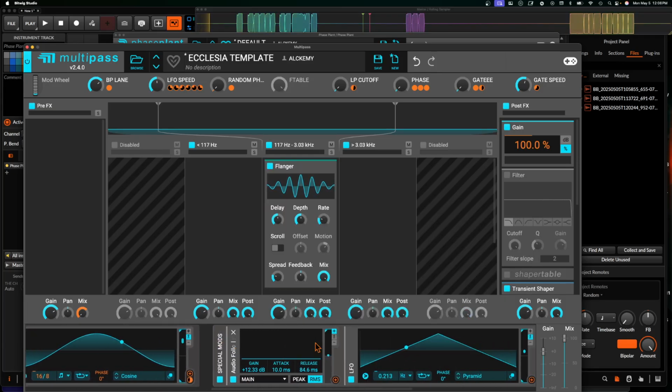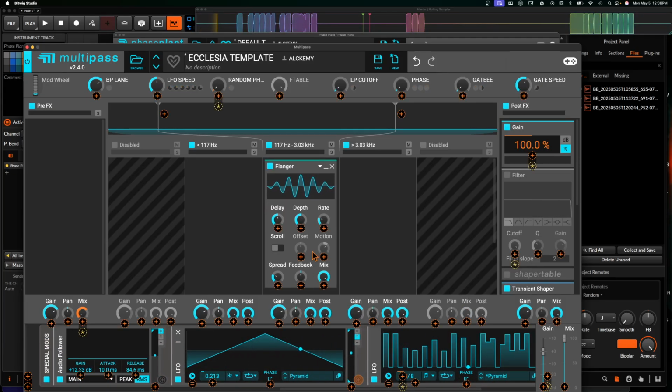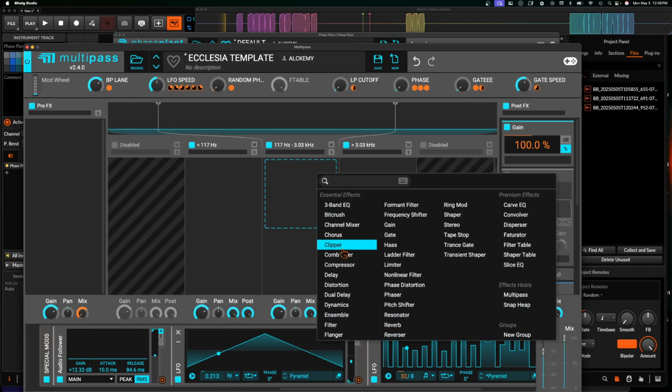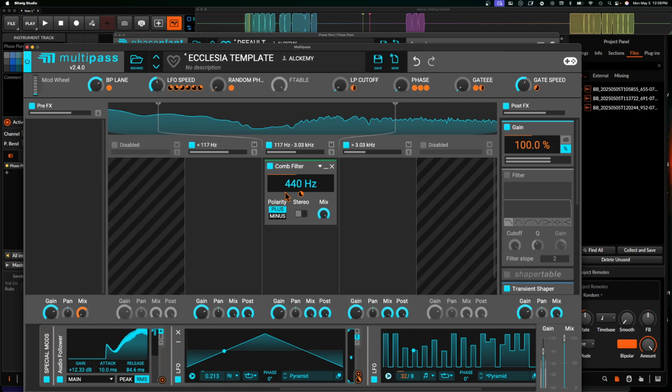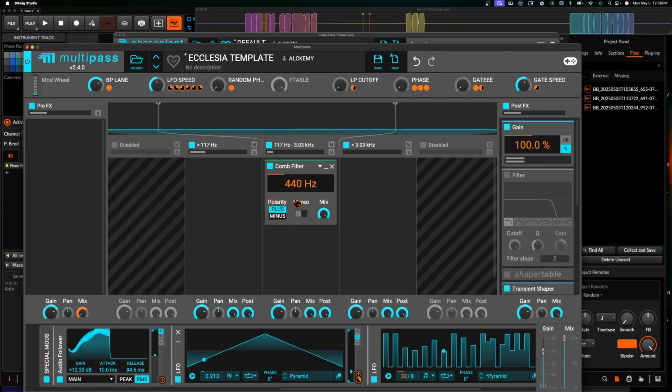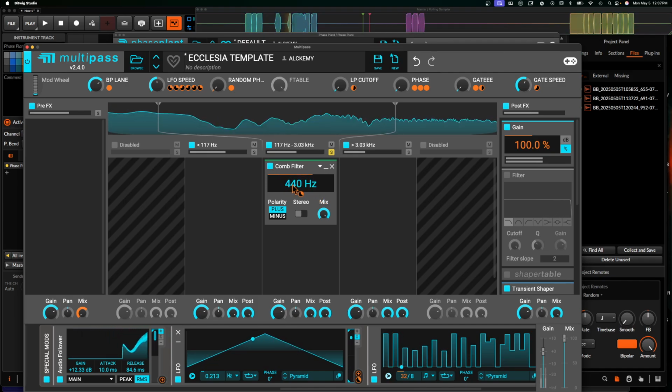You'll see that I have this on here for this purpose. Sorry, I didn't mean to use the flanger with the comb filter. But perhaps if we isolate this, it'll be a little more prominent. Yeah, it's there, but not super apparent. When it's soloed, you can definitely hear it though.